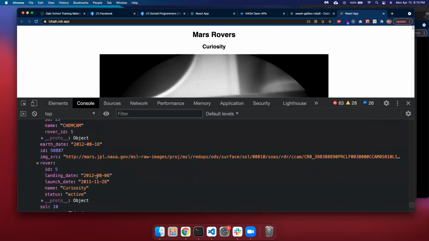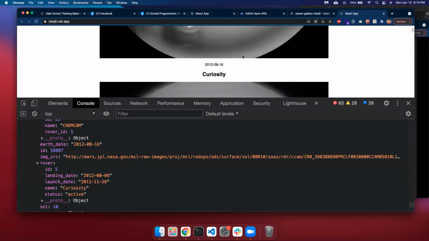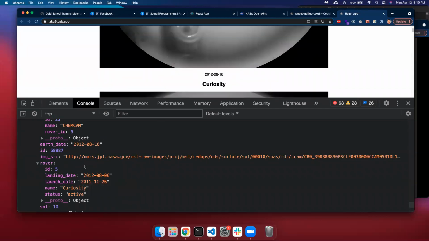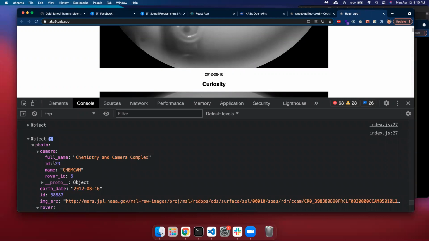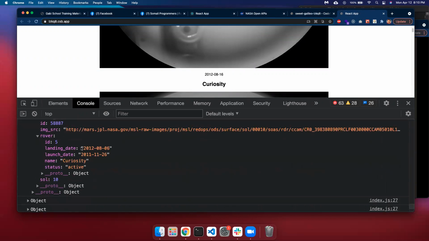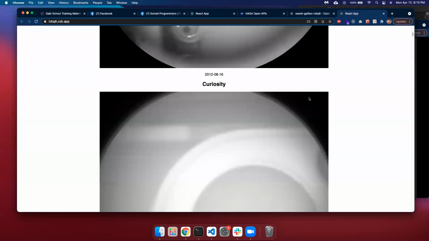We could have one page with just images and another page with just information. But I think just the one image will not make any sense. So let's show the camera in one section, and then let's show the images in one place.